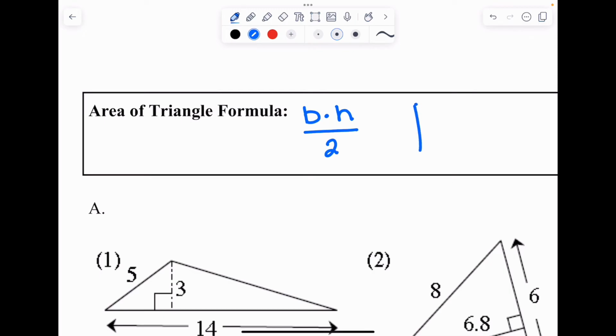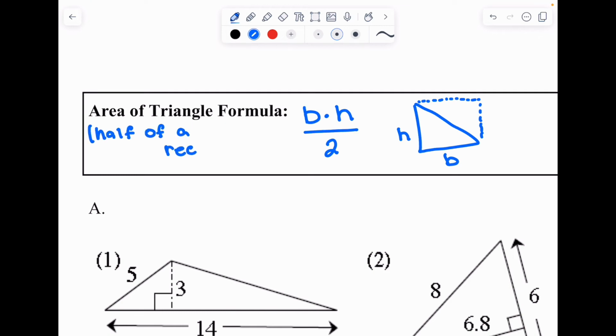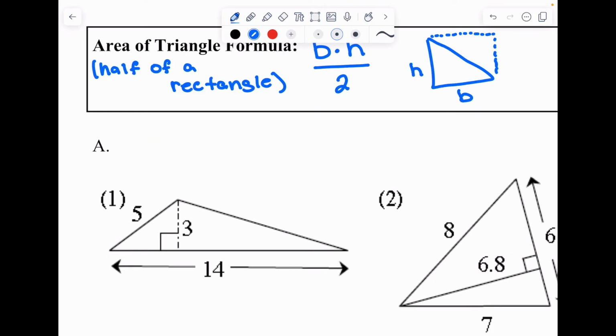And it's because if we are given a triangle with a specific base and height, we know that this is just half of a rectangle with that same base and height. And so by dividing by 2, we are just finding the area of the triangle portion. Now the tricky part about these is we have to determine which lengths to use for the base and the height. The height has to be perpendicular to the base, and it has to go all the way to the top of the triangle, to the base of the triangle, and make a 90-degree angle.